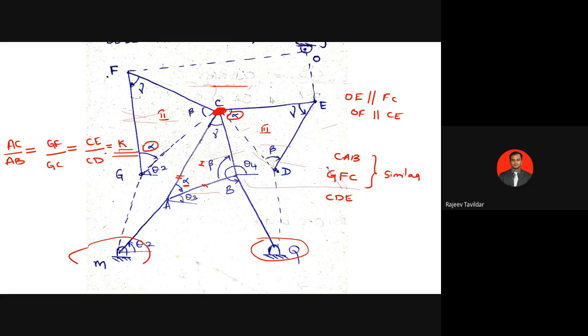Before proceeding with the proof, there is one more concept called Cayley's diagram. What is this Cayley's diagram? He has simplified the same diagram just for the sake of derivation. Imagine that I hold this point O and stretch points M and Q horizontally, M in this direction and Q in this direction. Then point A will come on this horizontal line and point B will also come on this horizontal line. Let us see how this diagram looks when we do this.